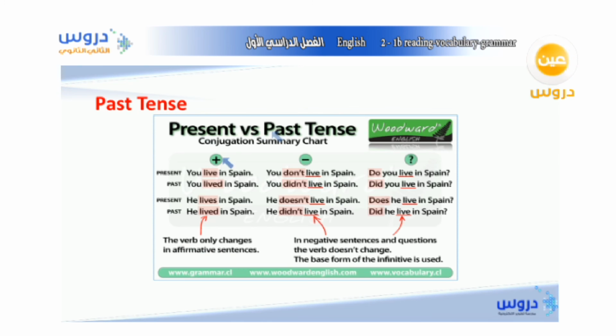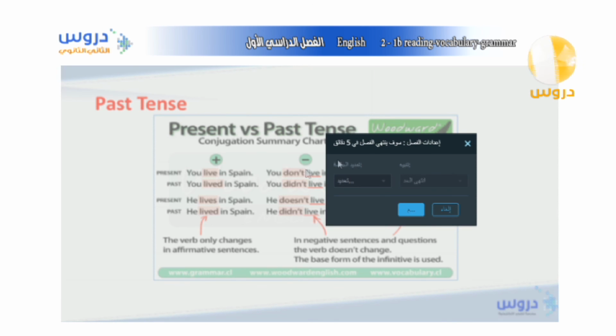So as you say, you can compare the present simple with the past simple in the negative, in a sentence, and in a question. In the present we say you live. In the past you add ed for regular verbs. For the negative, in the present we say you don't or she doesn't.